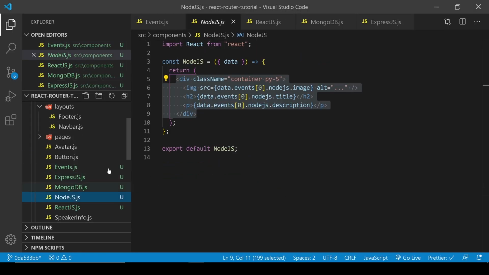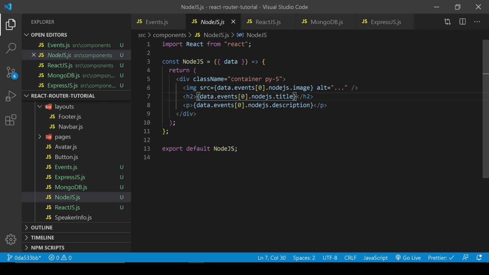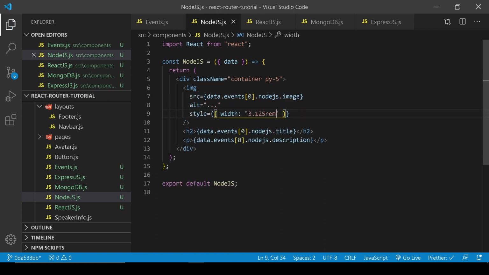We're gonna start from the Node.js, and in here I think let's change the size of the image, and for width I wanna use 3.125 rem.